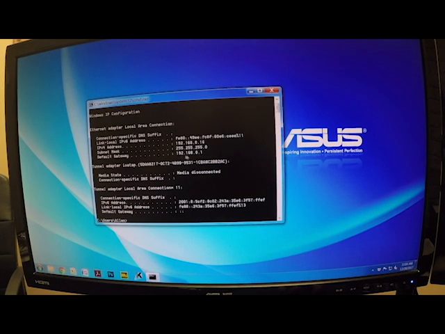Okay, what we want to do is write down each one of those because we're going to need those to enter into the copier itself. Depending on where you are in the country, these numbers are going to be different, so don't copy down mine. But for the most part, what we're after is these last 2 digits on the IP address. These last 2 digits right here for me are 16, and that indicates that this computer is at the 16th location on the network. What we're going to have to do is actually change the last 2 digits on the copier to give it a specific place on the network.